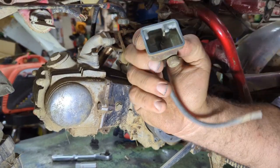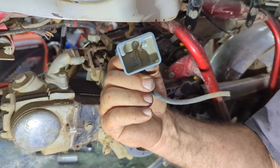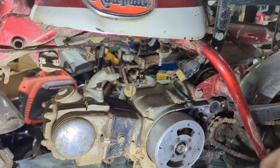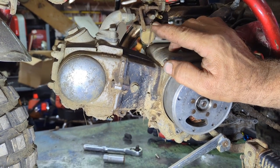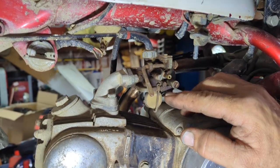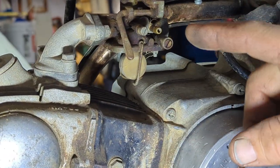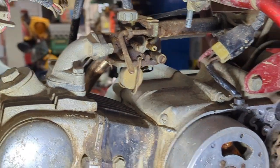You guys, I'm sorry, this will probably actually be a pretty short video, because everything's working out great on this thing. This carburetor actually looks decent inside. But you know what? Just for the fun of it, I'm still going to pull the carb off. I want to clean the idle air jet out. Make sure this is clear. Because 9 times out of 10, those idle air jets are clogged anyway. It's not a big deal to pull this off and check it. So give me a moment. I'm going to pull this carburetor off and I'll show you that.